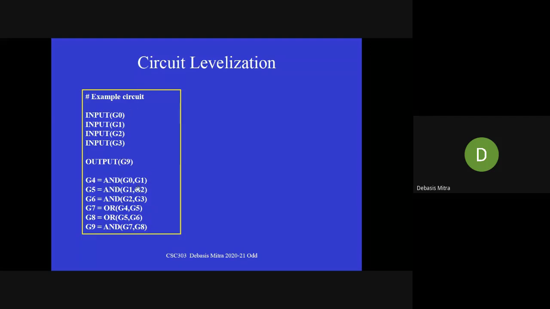Similarly, G5 can also be computed since G1 and G2 are primary inputs. The third statement can also be evaluated in the same time step. Then once these three statements are evaluated, in any order, you can easily evaluate the next two statements because their inputs, G4, G5, G5, G6, are already available. And then in the final step, you can evaluate the last statement. Understood? So this is a description which is already given in a levelized format.